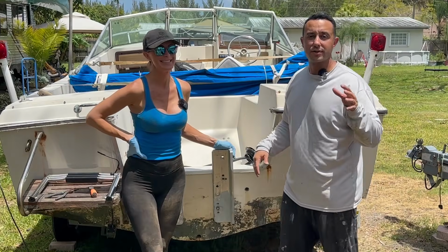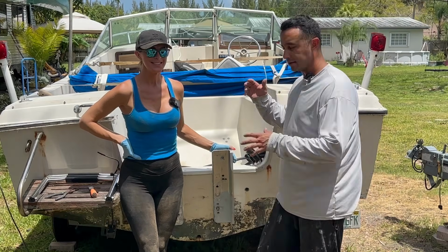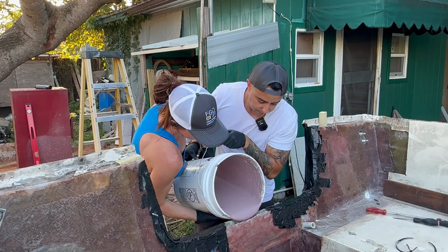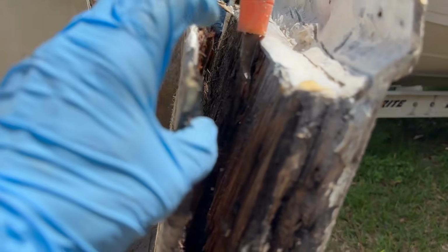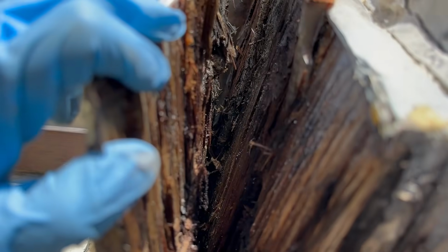All right, hey there. We're doing this transom on this 1981 Grady White Tarpon. This is Ali's dad's boat. If you don't know, we did our 24-foot Grady White with a port transom. I'm gonna put the link up here so you guys can check that out. This boat, it's completely rotted. It's all hollow here, and we want her dad to be out on the water with a secure transom.